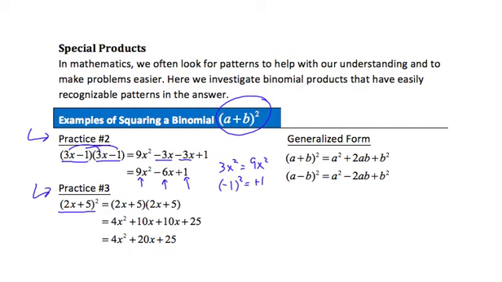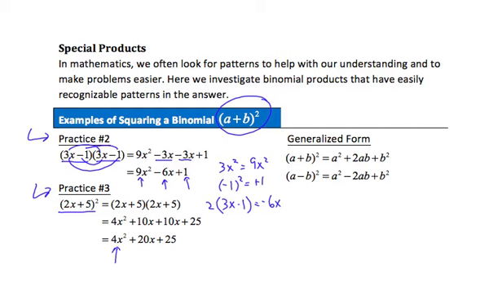Notice negative 3x was the outsides, 3x times negative 1, and then the next negative 3x was the insides, negative 1 times 3x. But notice those are identical, negative 3x and a negative 3x to give us negative 6x. So really what we did there is if we take the outsides times the insides, or 3x times 1, and then double that, we're going to get, in this case, negative 6x. And that one is hard to see. That middle term is a little bit harder to see. Let's take another look now at practice 3.